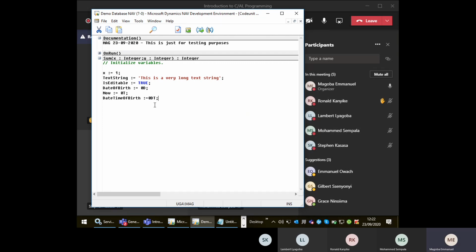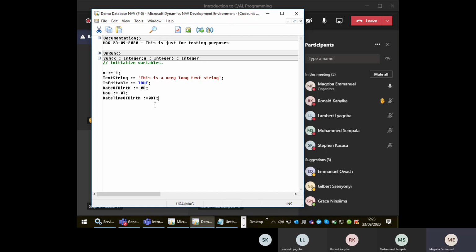Should we try this and see? It has passed. Okay, it is 0dt. So those are some of the ways that we initialize dates.